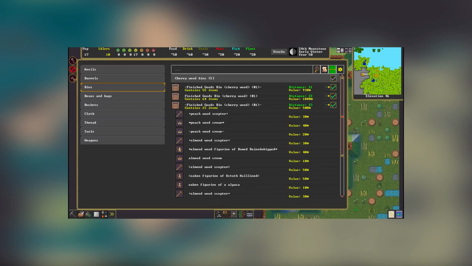Now they've decided they want to bring a couple of finished goods bins filled with various crowns and scepters. It says the total value as well as the total value of the contents of the last one, which has been opened up. They all have 55, 64, and 15 items in them, and they are listed under the bins section. Something we haven't seen much of that I would like to highlight is we're seeing a couple of figurines on this menu.